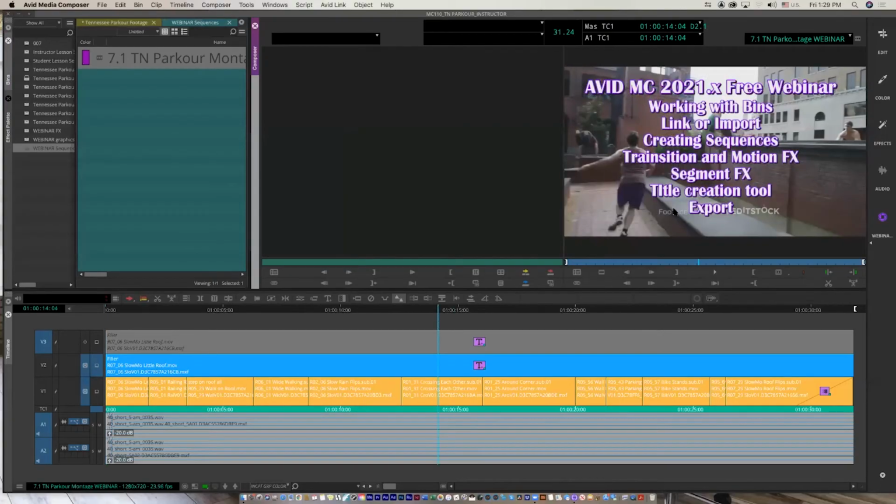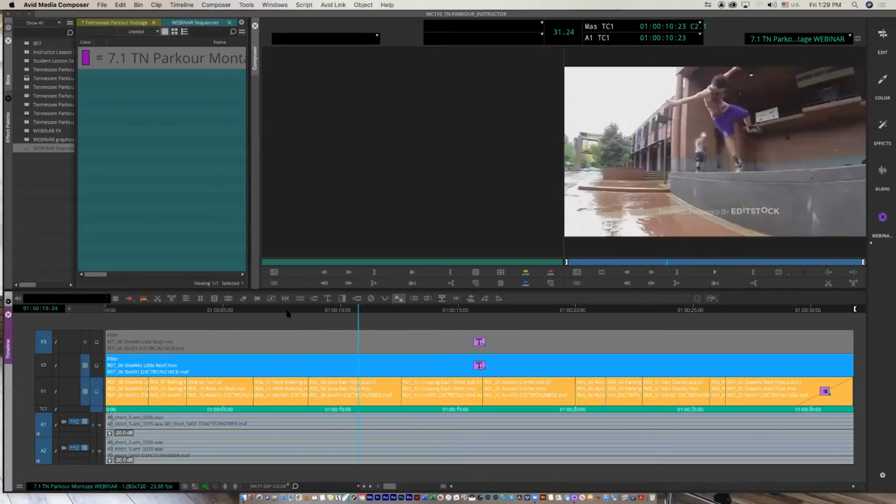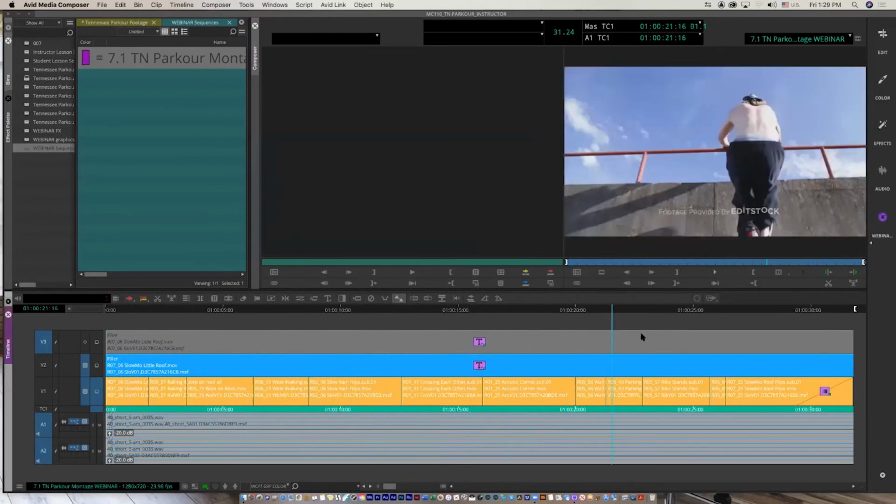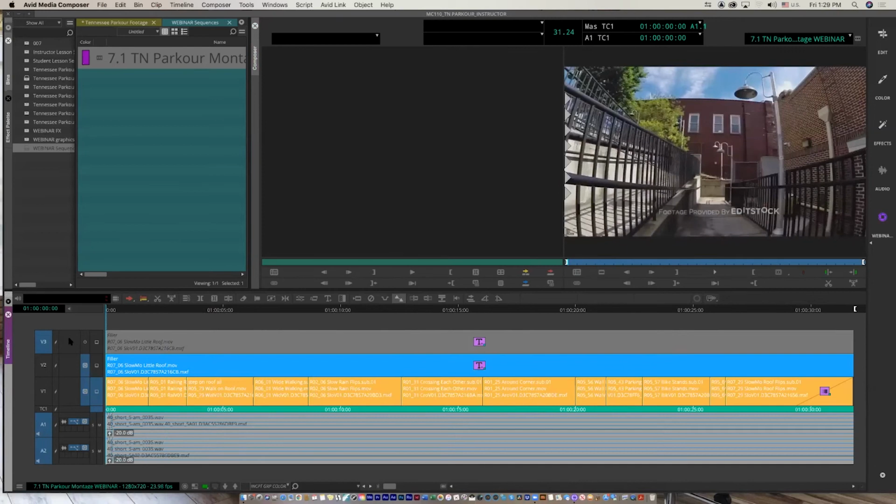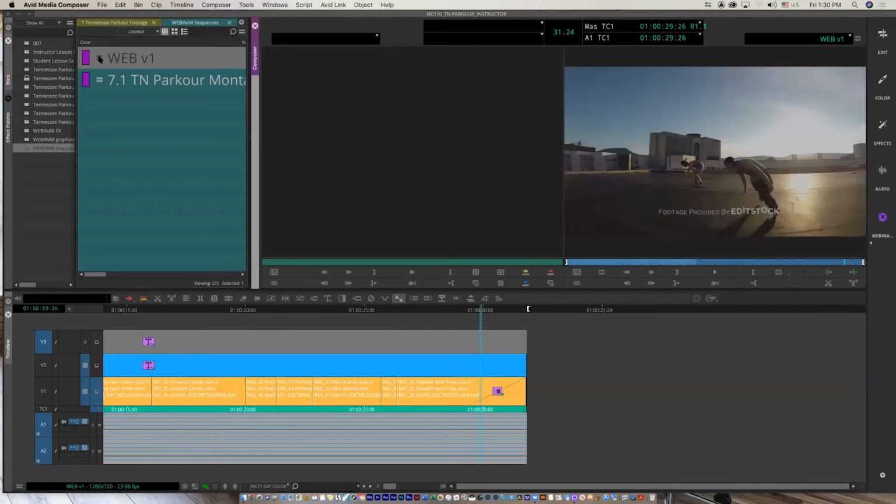Now, clearly the titles were bothering you. You can turn it off, so the monitoring is only going to be on the lower layer. But essentially, this sequence is pre-cut, and let's say that you agree with how it was cut. You just need to add some transitions. Generally, people don't put that on one sequence. So Command D duplicates the sequence. I'm going to call it web version 1. You just made a duplicate of the sequence containing everything. Command S saves it, double click, put that in there.